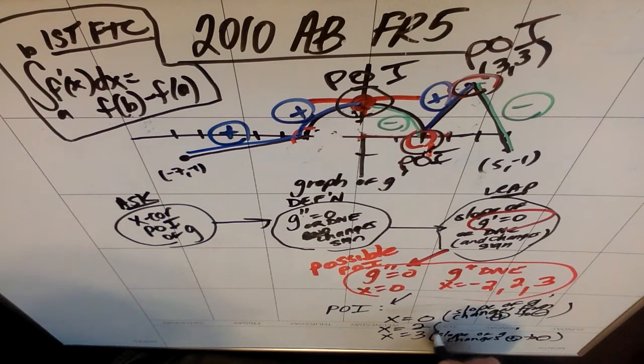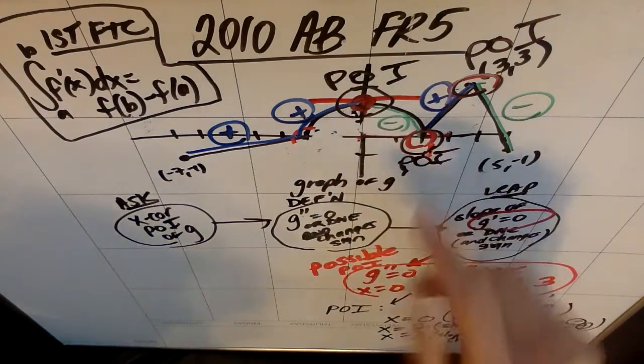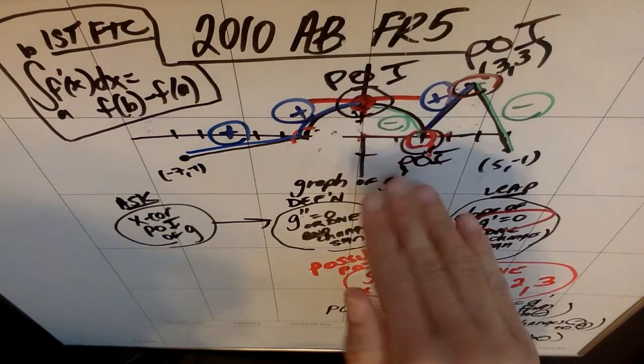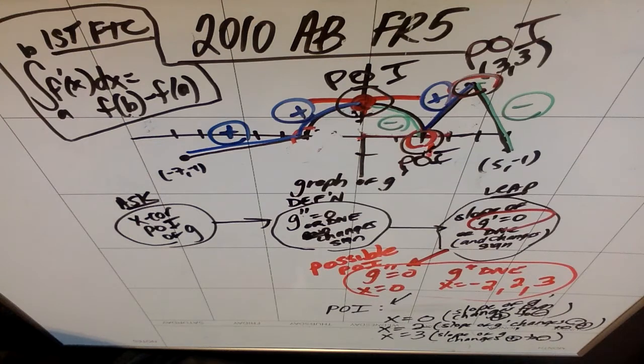And in the middle one, I'm going to say the slope of g prime does the opposite thing. It changes from negative to positive. And you could write out the entire word, I'm just kind of a lazy human. Another way you'll see this written by the AP sometimes is instead of saying the slope of g prime changes from positive to negative, they might say that g prime changes from increasing to decreasing, or g prime changes from decreasing to increasing. So again, that's the points of inflection.